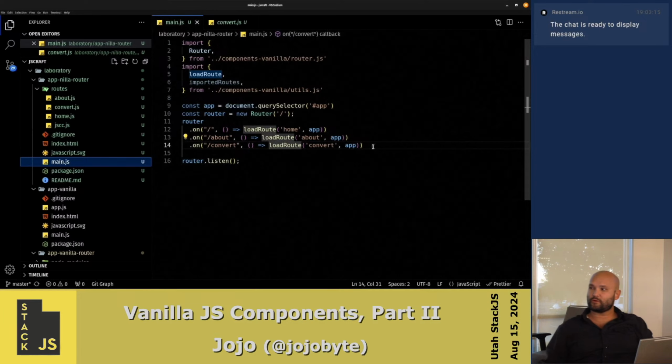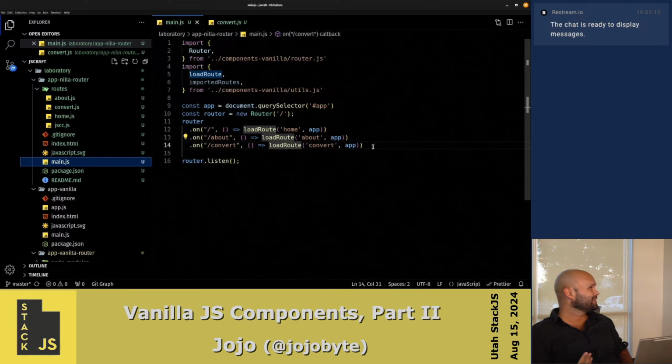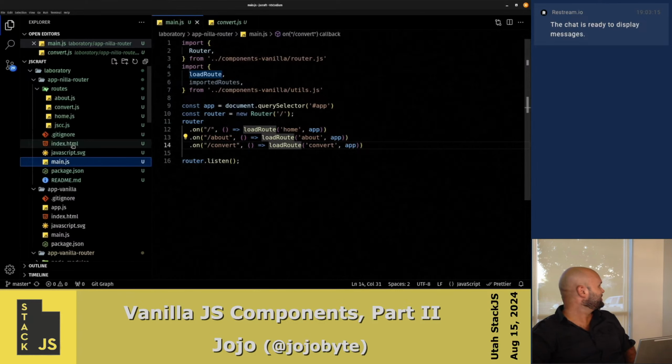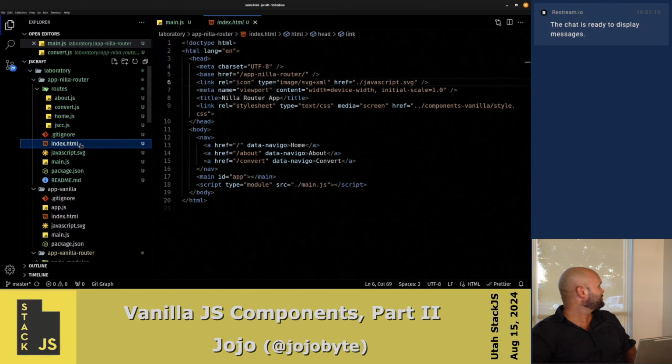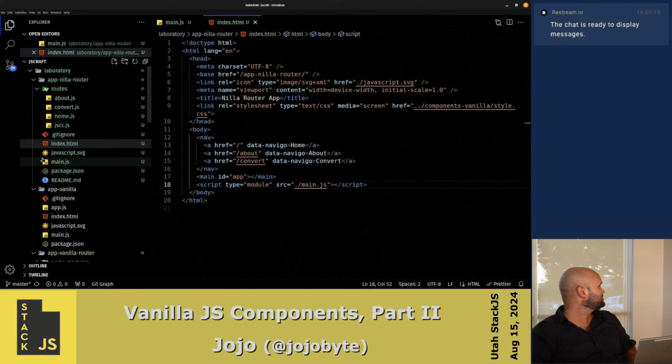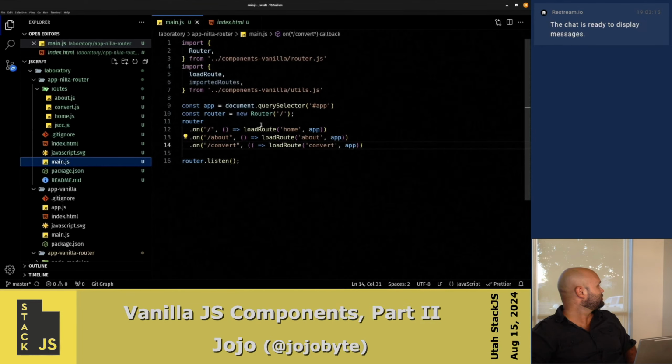instead of using the single file component version, it's using JavaScript files. I think I actually like this version better. The single file thing is kind of cool to me. It's interesting. I didn't realize you could do that. But at the end of the day, I'd much rather import a component and have that done. It was a lot of jiggering to get that other setup working. Other than that, it's importing the main.js file. The main.js just loads the router, and each time you click a route, it moves to that route.